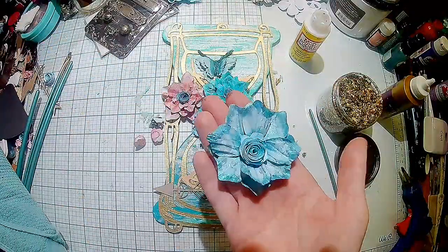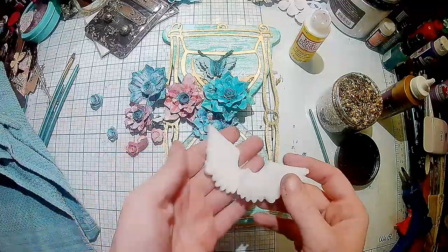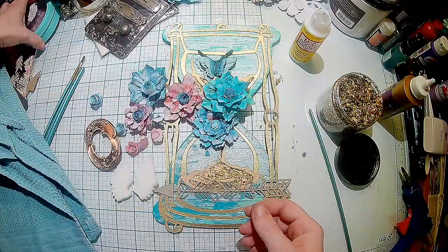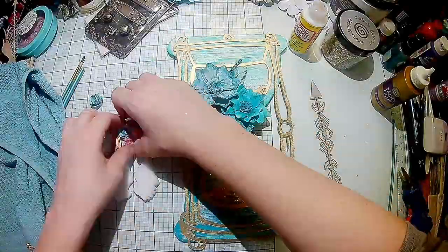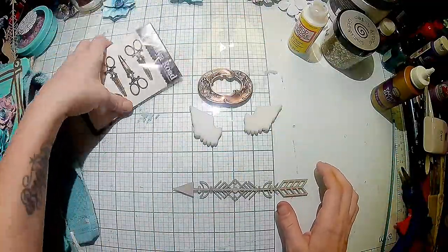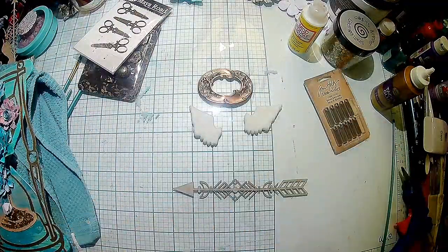So I'm just tidying up my edges, and now I'm going to take my embellishments and see what I'm working with so that I can move forward to the next step. So I'm getting all of my little flowers, all of my little embellishments. I have some wings, some arrows, some metal embellishments, and of course the flowers that I created earlier in the video.